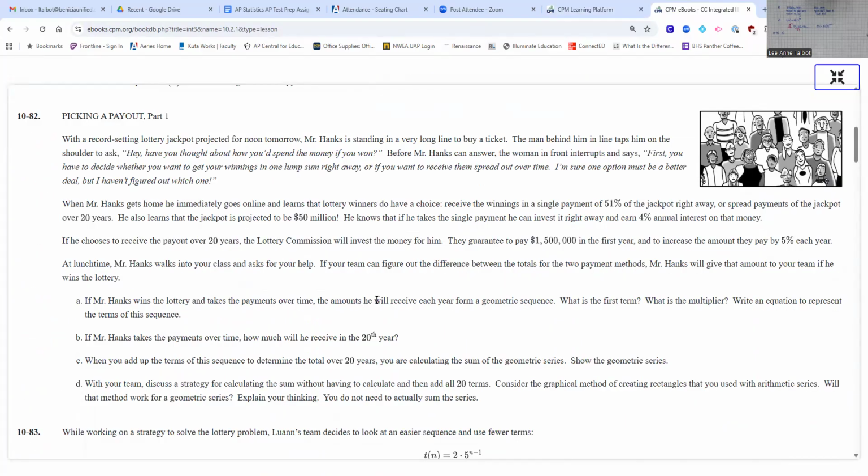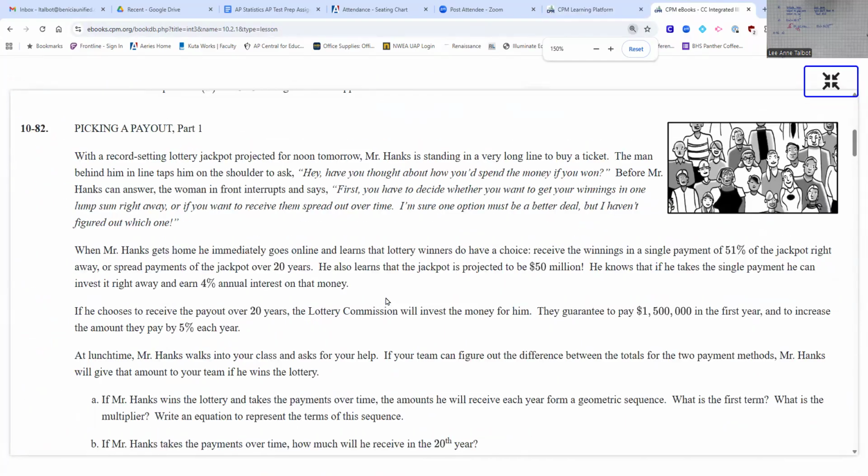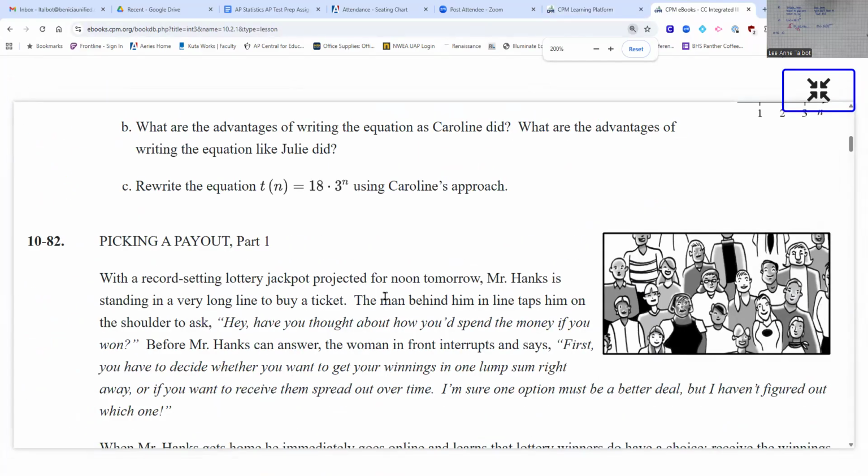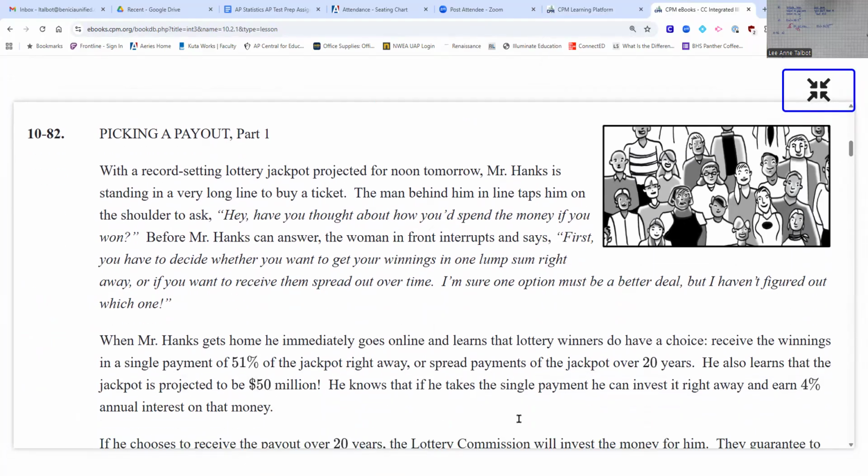Okay. This is one of my favorite problems because the guy in the problem is named Mr. Hanks. And I don't really think it's Mr. Hanks. I think it's Hank. So I'm just going to picture Hank the whole time. Do you know who Hank is? Does anybody know who Hank is? Doc, the septopus in Scott. So just picture him, he's in like camouflage.